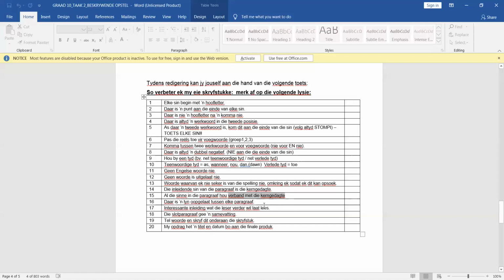There is a line left between every paragraph. Why? It makes it easier for the marker to read, so that our eyes don't get tired. And also, it makes it easier for your audience to read. It doesn't matter who it is. There is no one on earth who's going to read a 1,000-word essay if there's no spaces left open. There's an interesting introduction, which makes the reader want to read further.